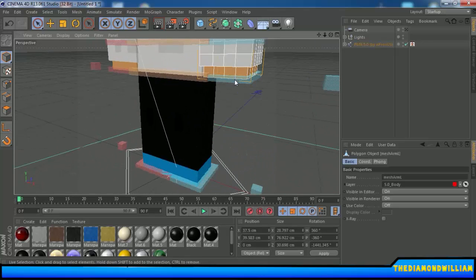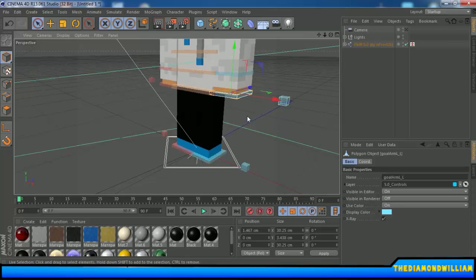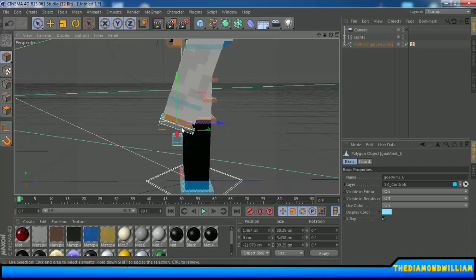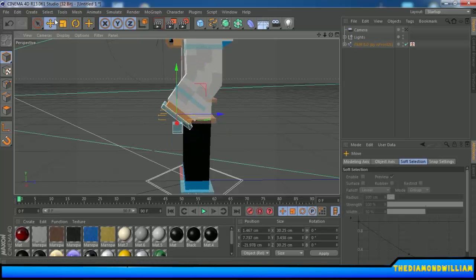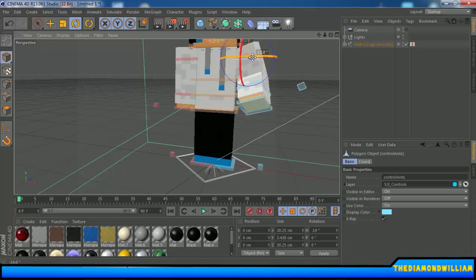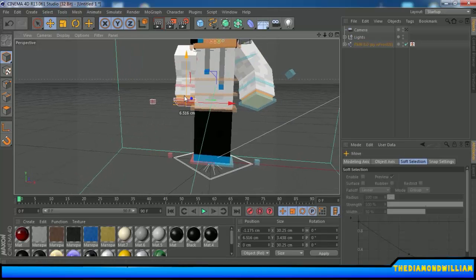Okay, so anyways, sorry for that. Let's go ahead and do our render. So I'm going to do a simple render. Let's go to our move tool, and I'm going to do this like so. I'm going to go to the rotate tool, and I'm going to rotate it like so, as well as use that one to rotate like that. There we go. I'm going to use this one, and we're going to move it towards me, move it up a little bit like so, and move this down a little bit.